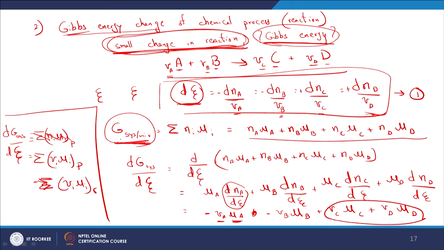And then obviously because we are calculating the change in the Gibbs energy, we first need to calculate what the initial Gibbs energy of the mixture is. So that we looked at earlier. And so upon expansion, this is what we have here, yes? And so this is what we are trying to calculate all along: the change in Gibbs energy of the system for a small extent or change in the reaction. And so I guess we have that here, and from transformation and looking at equation one, we came up with this. Now what is that again? So let's go on to the next page and then write that up again afresh.